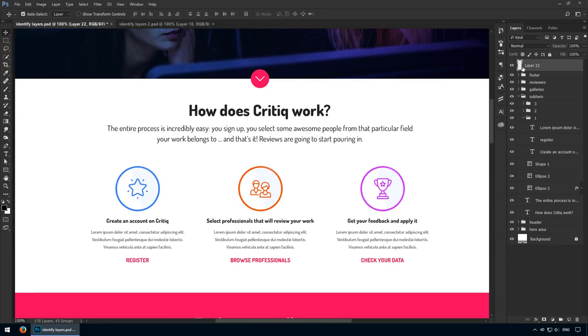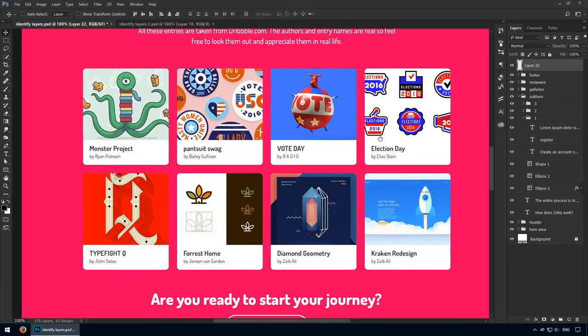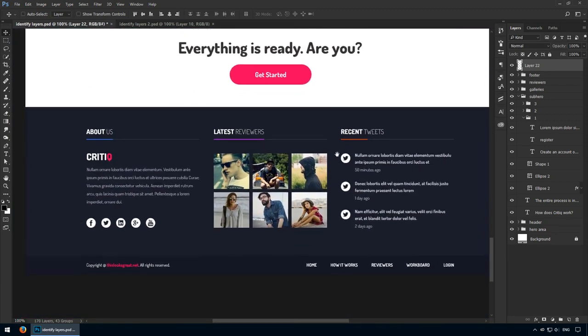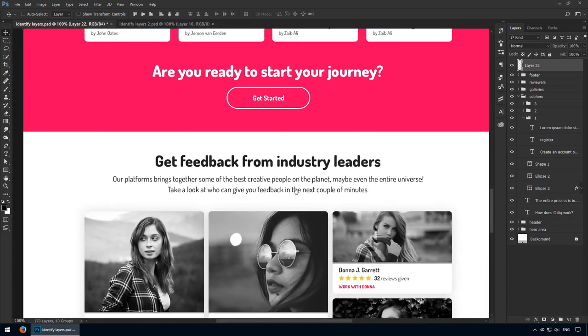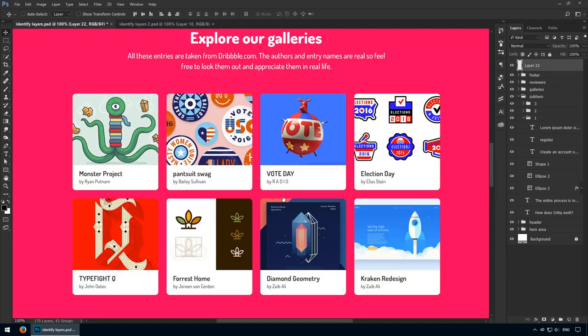I'll hold Control and I'll click on its thumbnail. OK, we have no error message. That means there's an active selection somewhere. Looking at the project up and down, I can't seem to find it. This is a difficult case. That's quite unlikely to happen in your first project, but you never know what you'll come across by opening various PSDs from the web. Here's tip number 4.